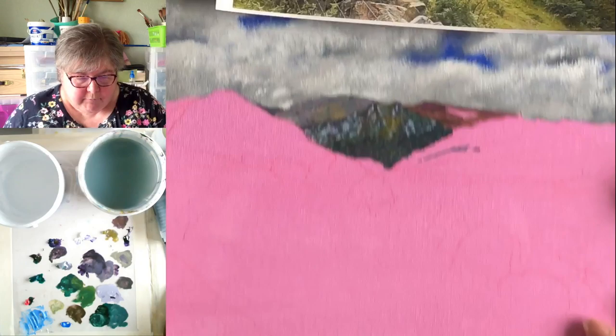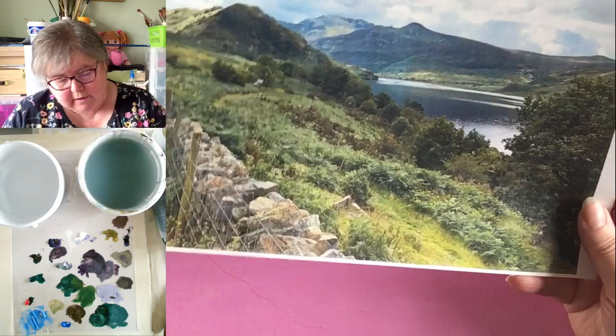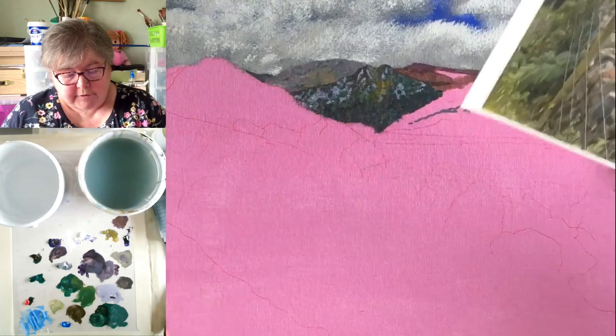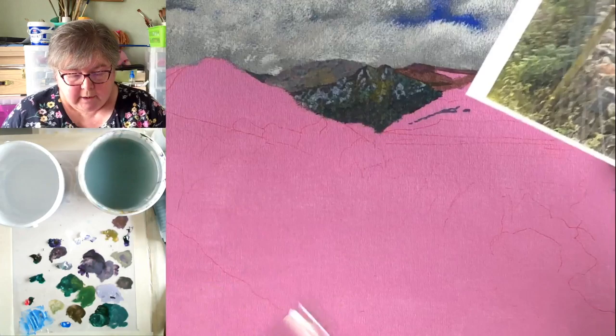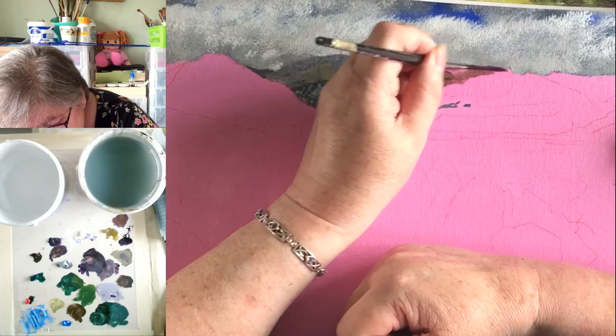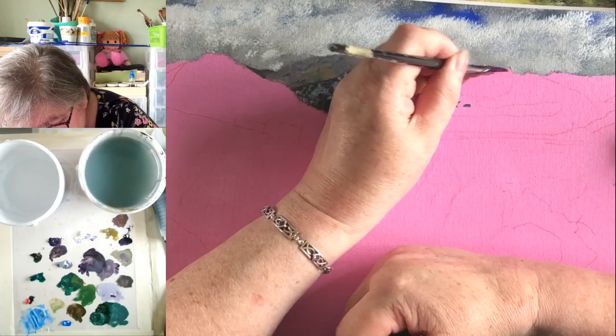But the main reason that I did it was all this foreground that looks like weeds, it's kind of scrubby stuff. I don't want that. The heather was just beginning to come out, and I'm going to put heather on that section. And I know that this will really help when I come to do that. The other thing is there's a lot of greens, and the complement of green is red. So I've used pink just to help me on my merry way. It warms up the palette, doesn't it? It warms it up, yeah. Certainly does. And from a technical point of view, it makes it easier for me to get it right on the camera. Than glaring white. Gives me something to work with.